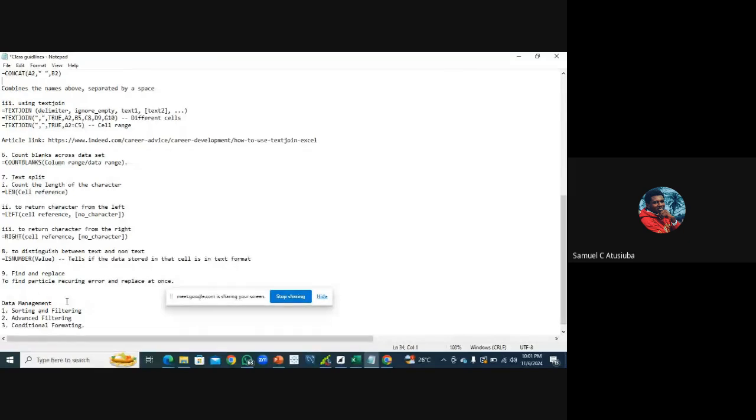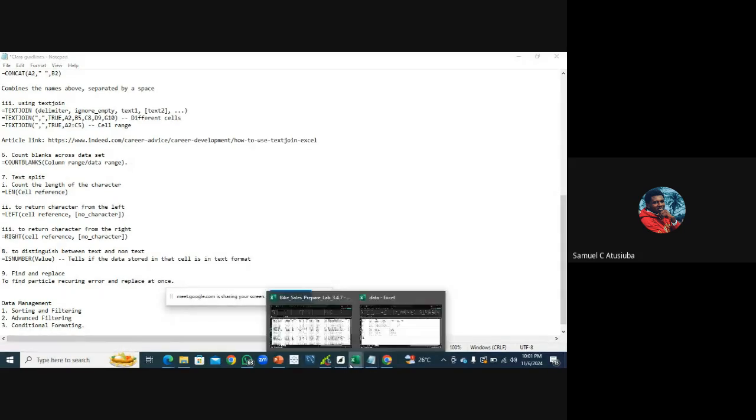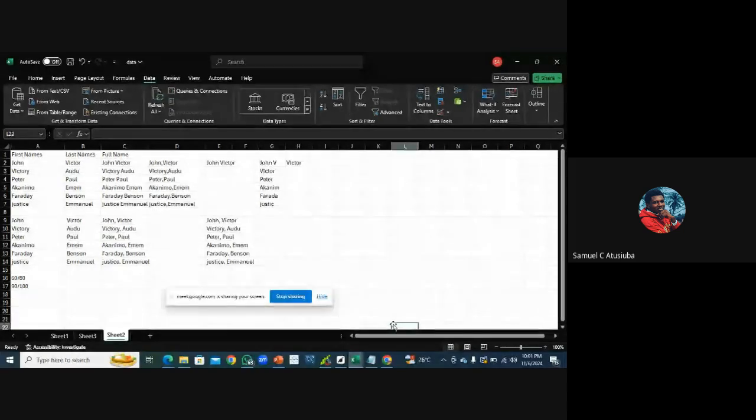It's already 10 p.m. So now the next function is to distinguish between text and non-text. This ISNUMBER function tells if the data stored in that cell is in a text format. Let me use a practical example.